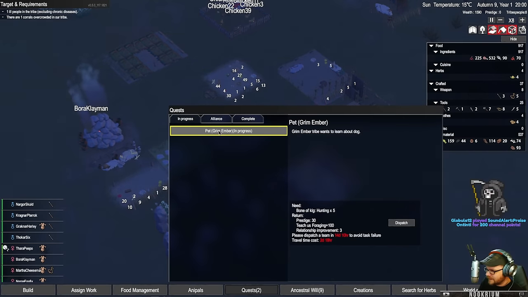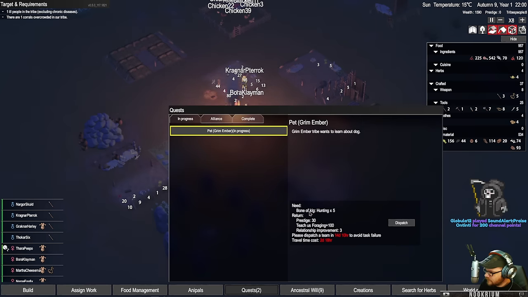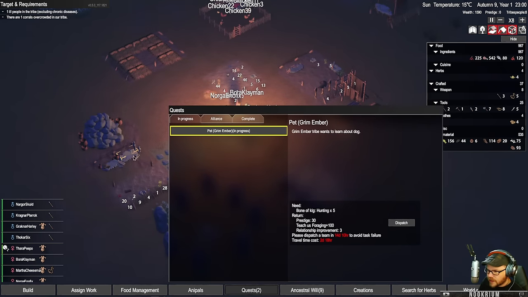All right. So we need a bone of something hunting times five. Oh wait, one of these. A bone of, I mean, maybe it's knowledge. Teach us foraging plus 100.